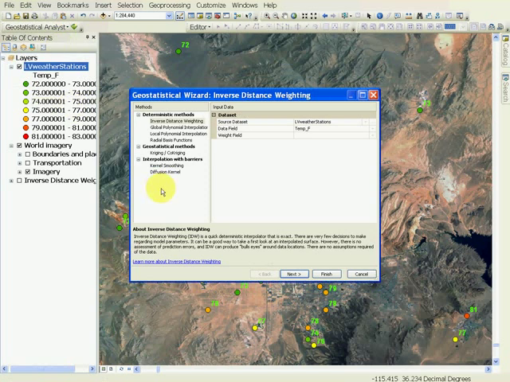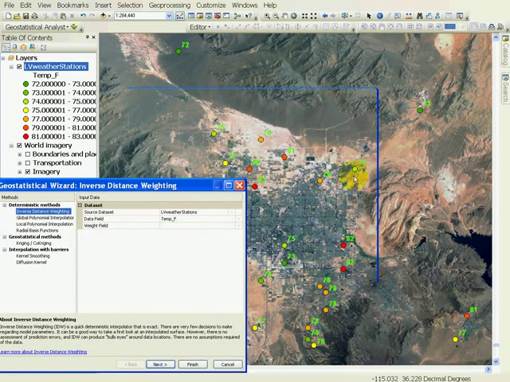And if you click the wizard, you will see that there are many types of tools available. There are deterministic methods, geostatistical methods, and interpolation with barriers methods. So in this tutorial, we'll talk about the deterministic methods. The deterministic method, for example, the inverse distance method, is based upon the distance from the known points. So for example, if we are interested in computing the value at this unknown point where the arrow is, then the value here is computed based upon the weighted average of the values all around, but the weighting is based upon 1 over the distance.